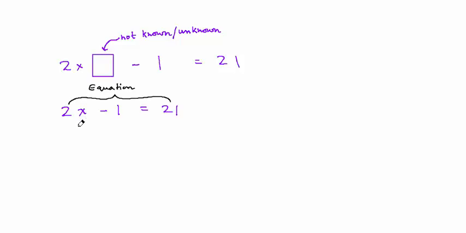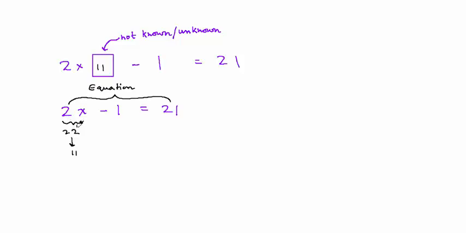It's like a puzzle. And to find out what x is, your first job is to find out what 2x is. Imagine this. You have a number and you take away 1 and the answer is 21. What's the number? Well, probably you guessed it right. The number has to be 22 because 22 minus 1 is 21. So there you go, you have the value of 2x as 22. Now what's 2x? It's 2 times x, 2 times the number I've thought about. Now if 2 times a certain number is 22, what is the number? That number is 11 because 11 times 2 is 22. So the number that I thought of is 11. 2 times 11 is 22, 22 minus 1 is 21.